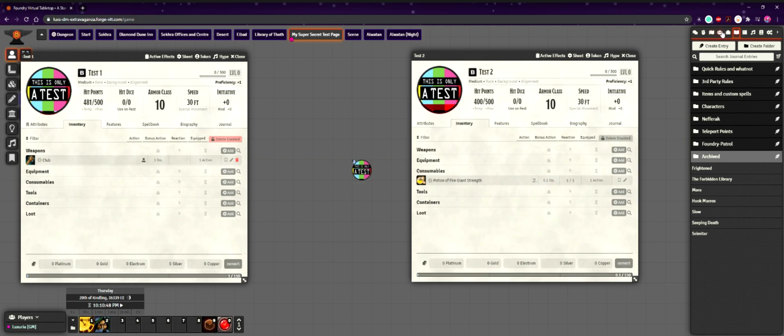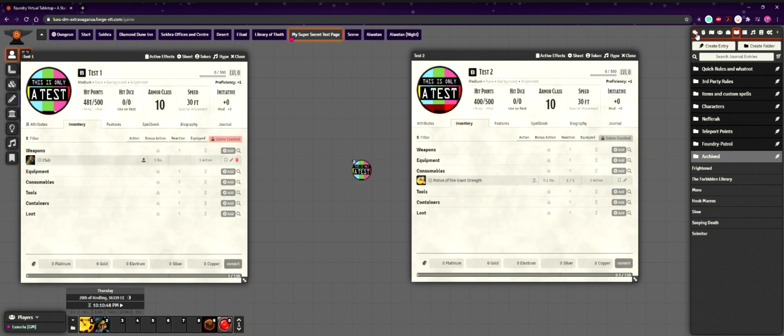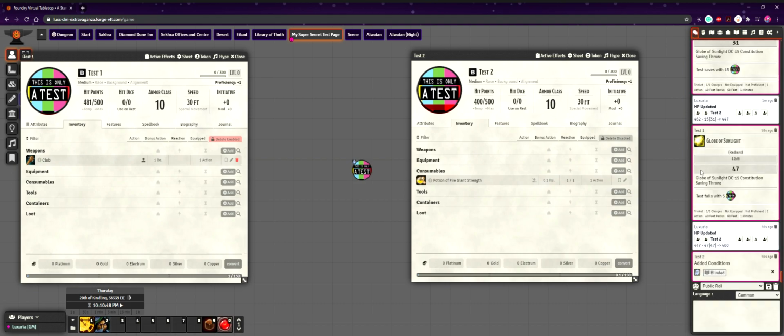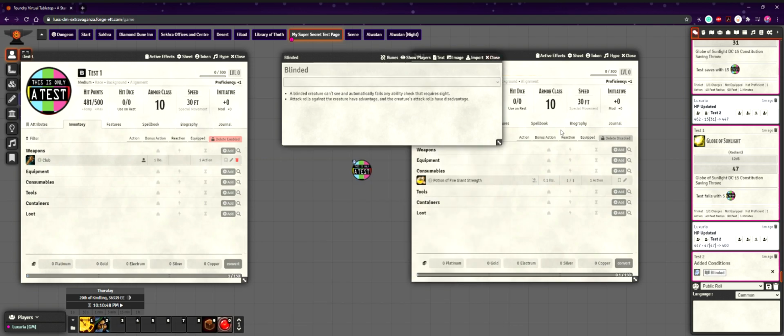I might have moved it around, so I do apologize. I don't keep things in their base slots, and I haven't touched it since. But there is an area where the journals are. It'll be a lot easier to see if you're using Cub Fresh. So you can click on this, and you can see the journal entry. So you can get a quick reference when something is conferred with a condition.